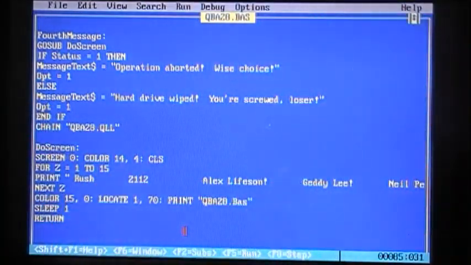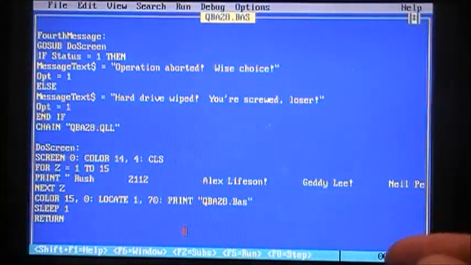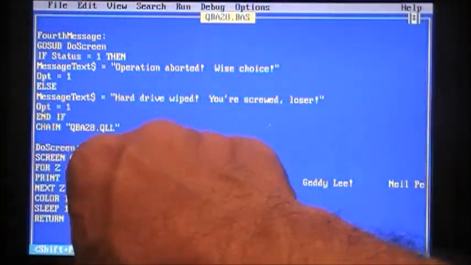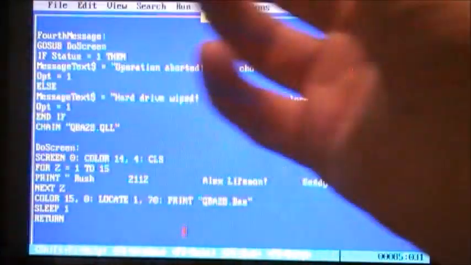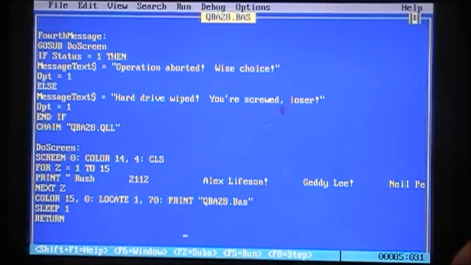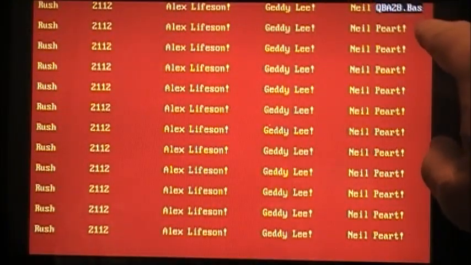So maybe you have a program, like the QBasic calculator we covered a few programs back. Maybe you're doing a spreadsheet and you want to use that calculator. Well, no problem. You can chain to the calculator program, run it, cancel, come back here, and there you go. So this is not really the most efficient or effective use of the command, but it does show, we'll run this. There's the main base running at this moment.